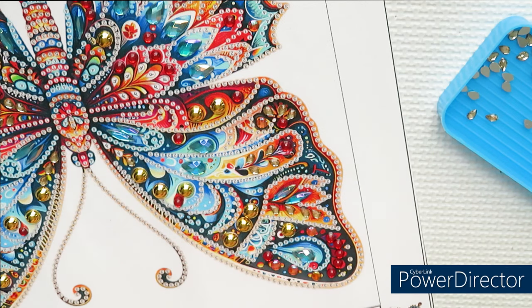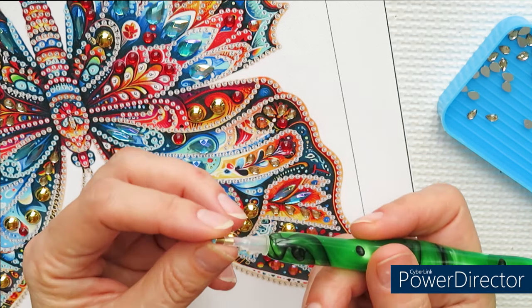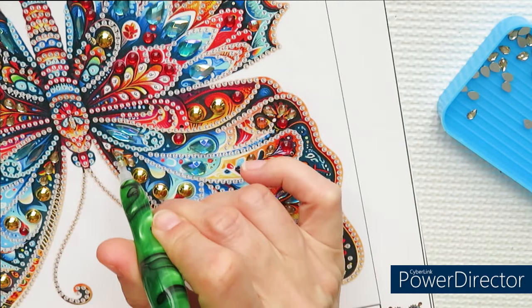Feels like my wax is not very sticky. I'm just going to put, because this one diamond doesn't go well with the multi-placer, a little bigger blob in my edge in here so they will stick better.